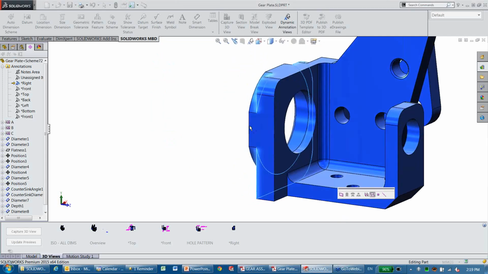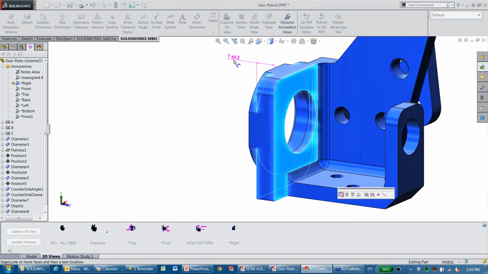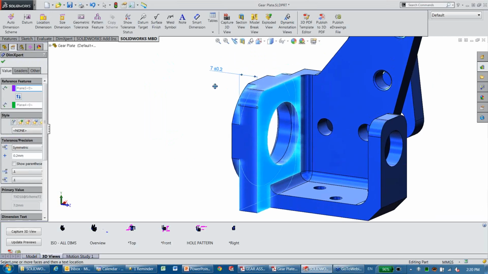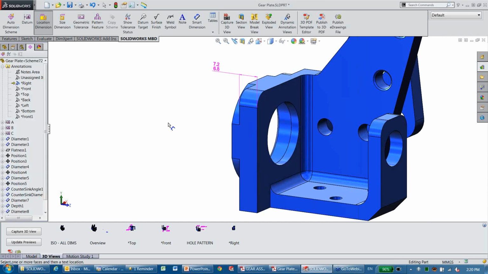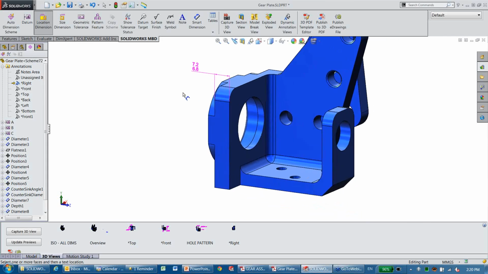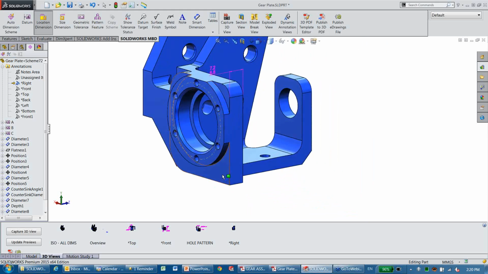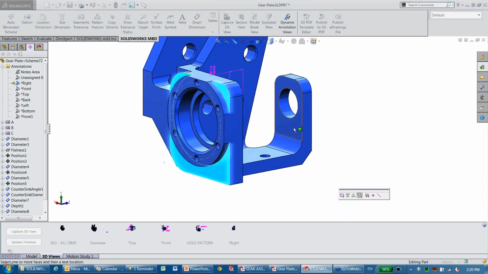Now that it's done, I can simply go ahead on the back here and draw my dimension. Just like any other dimensions inside SolidWorks, you have control over precision and tolerances. Here I might want to change that to be a limit type of tolerance and precision. And we'll touch more on the default tolerances and precision in a bit. But let's just continue and add some more information.